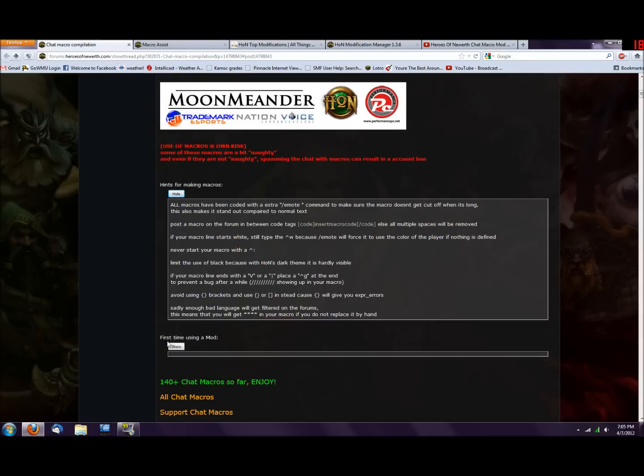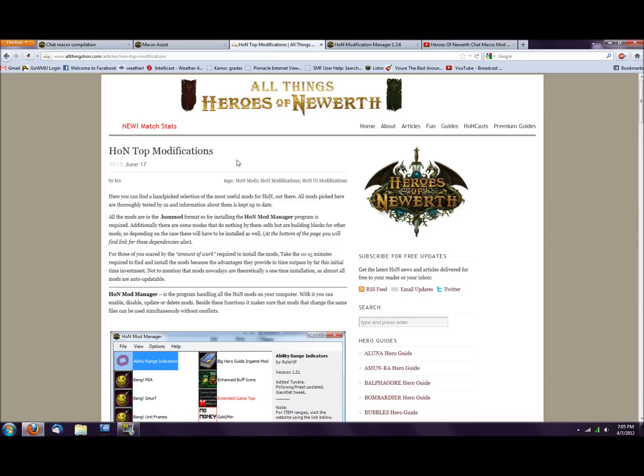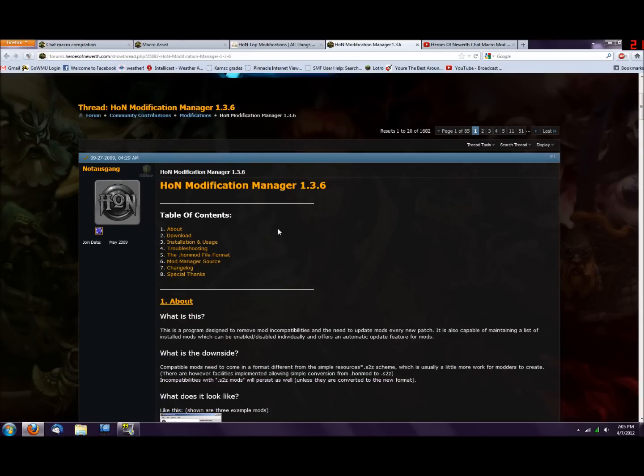He gives you hints. He gives you a short little description of how to get started. Now, when you download the Macro Assist by Canucka, there's another description in the video. All things Heroes of Newerth. You also must get the Hon Mod Manager. It's in the forum. It's in the link. This will go to Hon Mod Manager in the Heroes of Newerth forum.